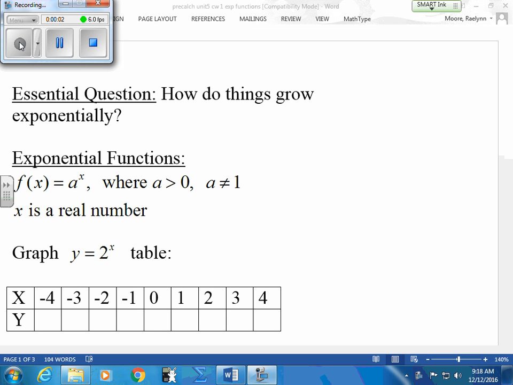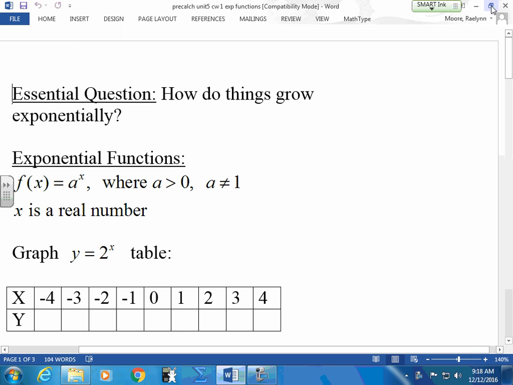Our unit for exponents, exponential functions, and logarithmic functions. Do not panic. We'll go through it slowly. We're going to start with exponential, which you should be comfortable with. And most of it we do with functions. The hardest part is probably when you see your windows in your calculator because it uses larger numbers. So we're going to start with the basic exponential formulas, and then we're going to work our way up.